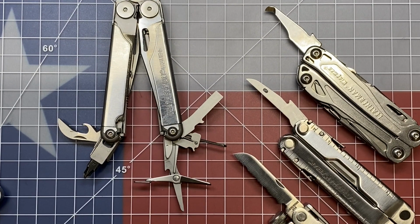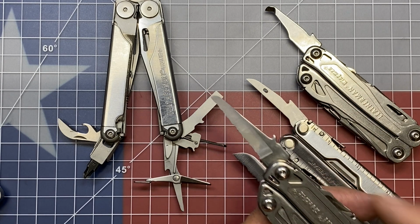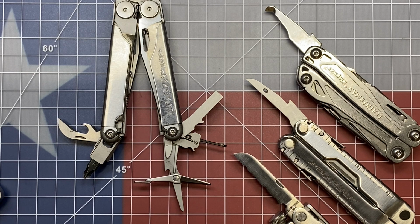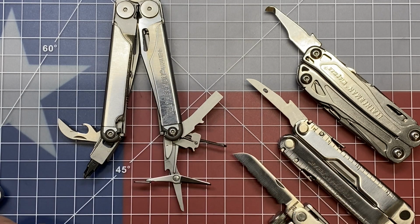Now, keeping along this theme of variant Leatherman Wave tools, I think 3, and now we've touched on a few of these. The serrated blade that's in, and probably it'd have to be more so in the style of the Leatherman Sidekick, because it had to be angled on the top here so that when it closed, the pliers would actually clear the top. So I think that would be a good idea. And then adding outside accessible scissors, because boy, if you added outside accessible scissors kind of in the style of the Free series, maybe not carbon copies, but a very good scissor, something that's better than what the Wave has now, I think that would go over really, really well.